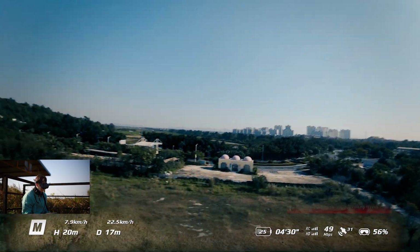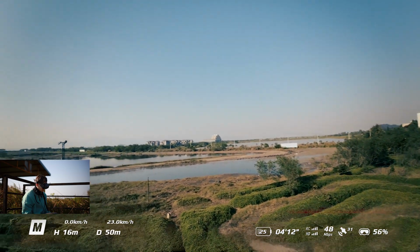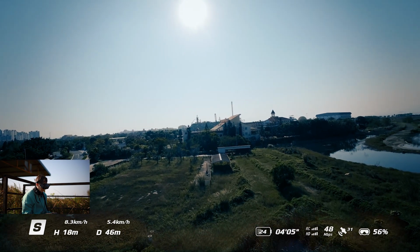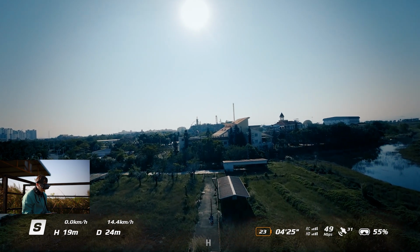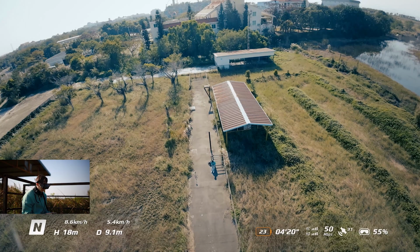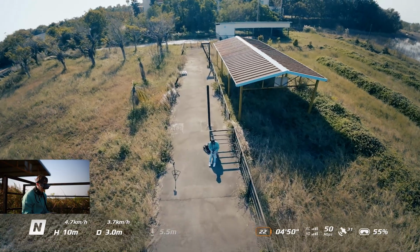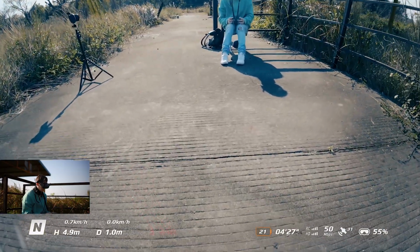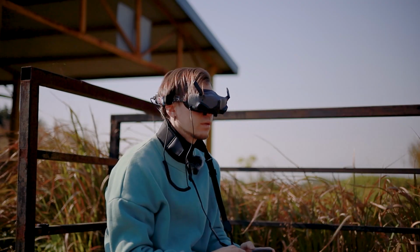So I think this is enough, 25% of battery. I'm going to try to land the drone, so it's better to swap to sport. Come closer. Swap to the manual mode. Put the angle down. I'm trying to land it. Yep, looks okay. So just going down. Yes. Finish.